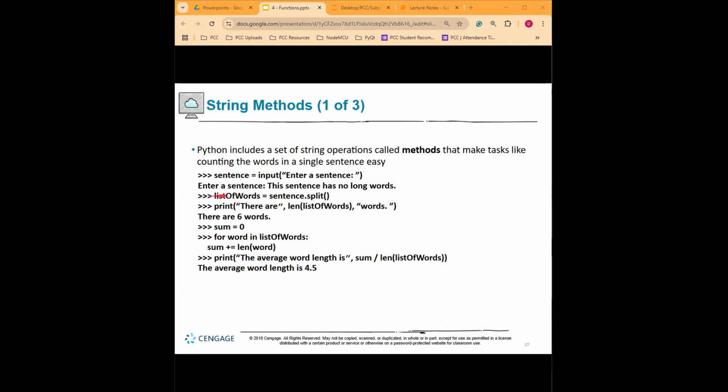It will be split per word into a list, and then it's counting how many words there are on that list. So it's using len of list of words. And there are six words in total. So this is correct. One, two, three, four, five, six. Then for word in list of words, it's trying to check the length of each word, and then give us the average word length. But this is outside the topic. The important part here is the split, all right?